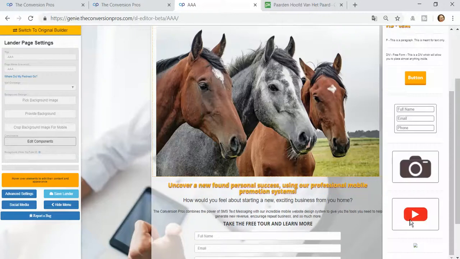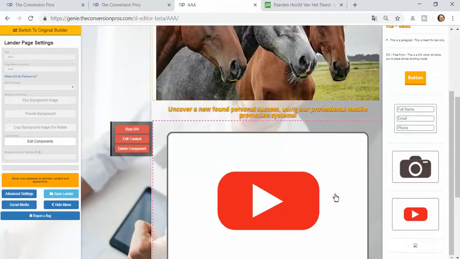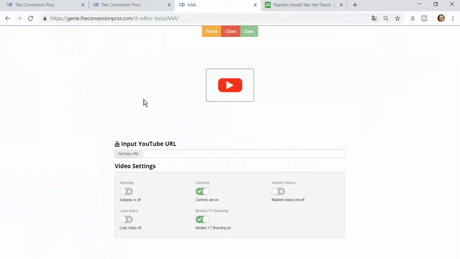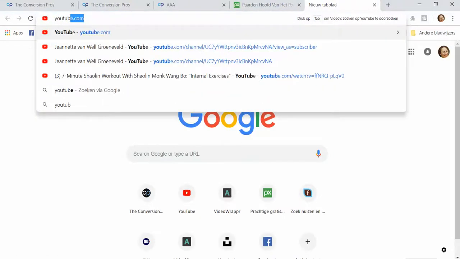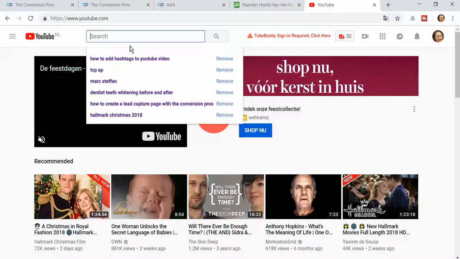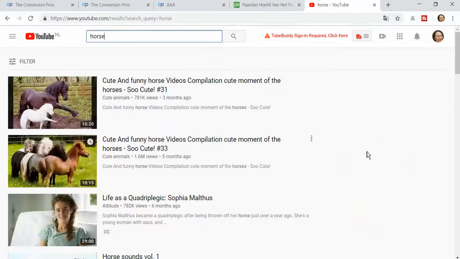Edit components, and we want to use a YouTube video. We can just put it in like this, drag and drop, it's really easy. Edit content, you need a YouTube URL. So we go to YouTube. And we find a video. Maybe another horse.